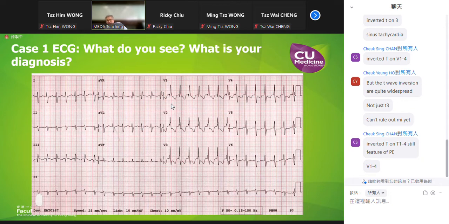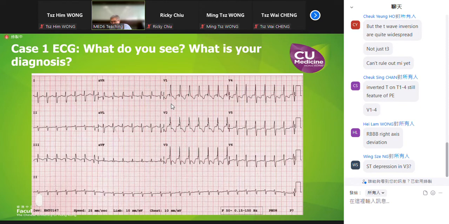One more thing. Because the troponin is high, you're thinking at least high risk, at least a pretty big PE, right? So what other changes can you see in a big PE? What happens in a big PE? What does it cause in the heart? What happens to the heart?